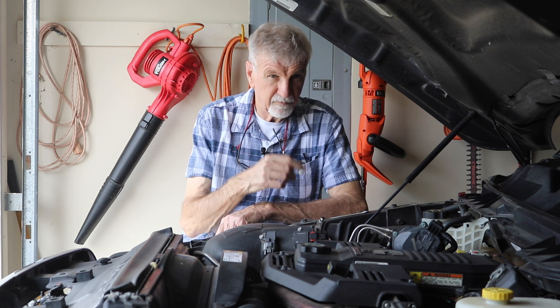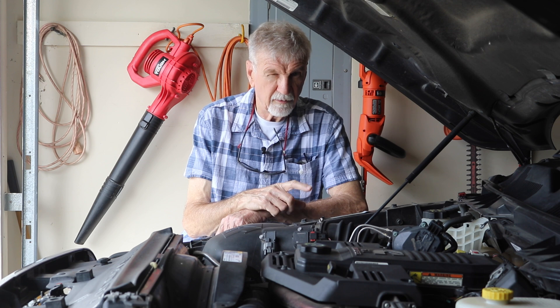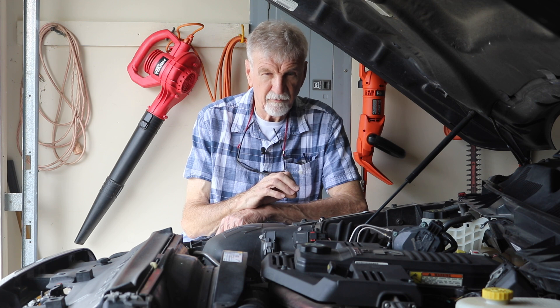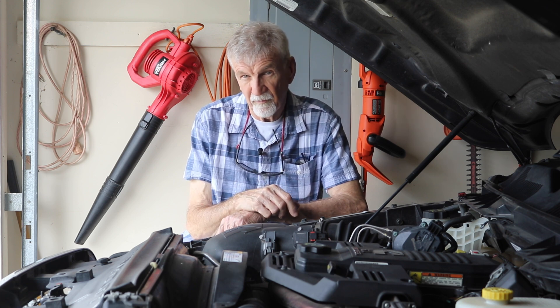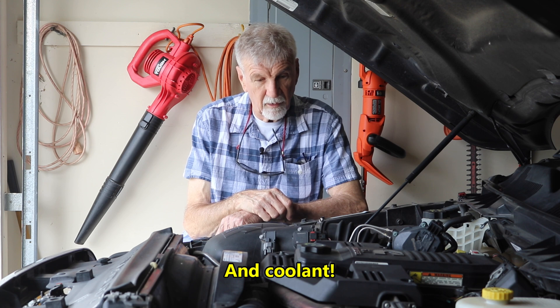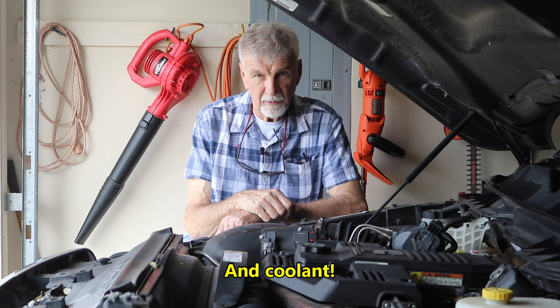All of these new engines — even the Volkswagen my wife has with a turbocharger, though it's not a VGT and has a waste gate with fixed turbo speed — they're all water-cooled. The purpose of the water cooling is when you shut down, not so much when you're running, because oil is a fine lubricant while it's circulating. I hope this helps — keep that in mind, take care of that engine and it'll take care of you.